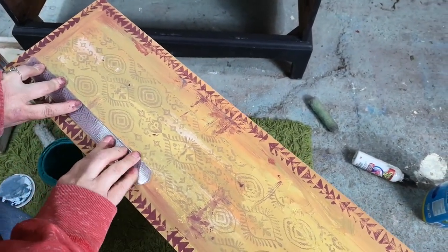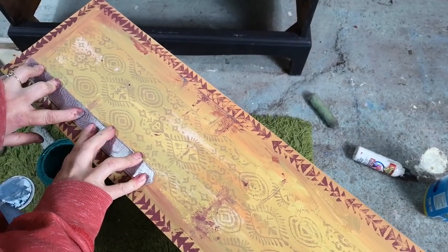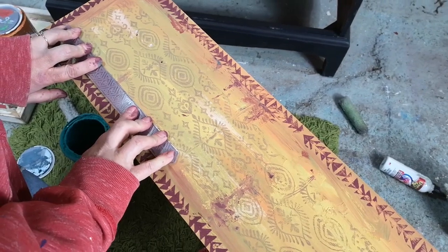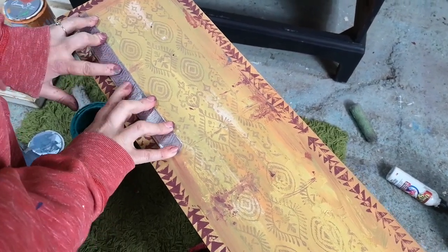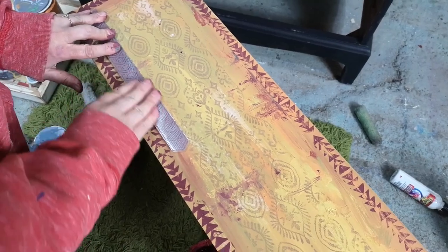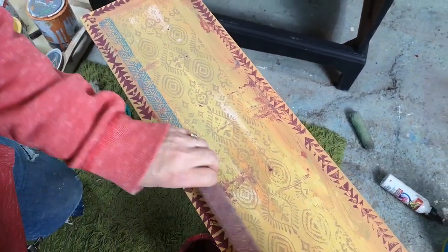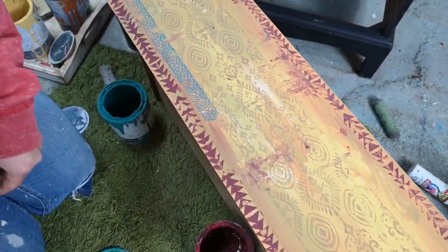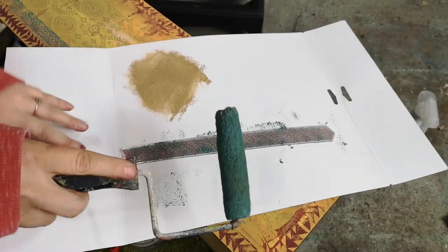I couldn't get this to stick to the backing, so I'm just putting this one on with my hands. The good thing about building it all up in texture is you don't have to be precise. The layers are what gives it all the interest. So I think I've pushed that down enough, and I'm going to just join this onto here like this. Put that back up in there.